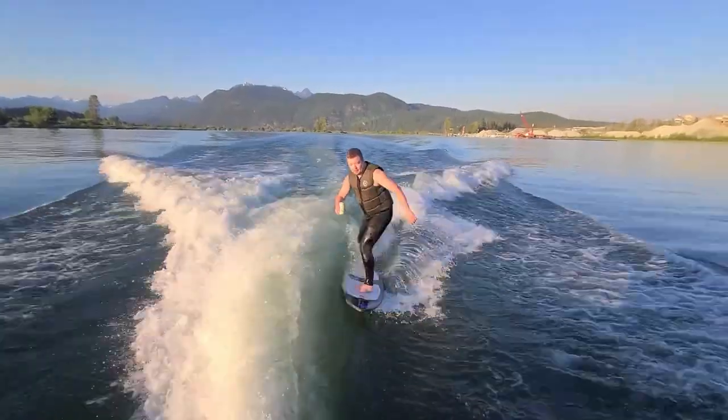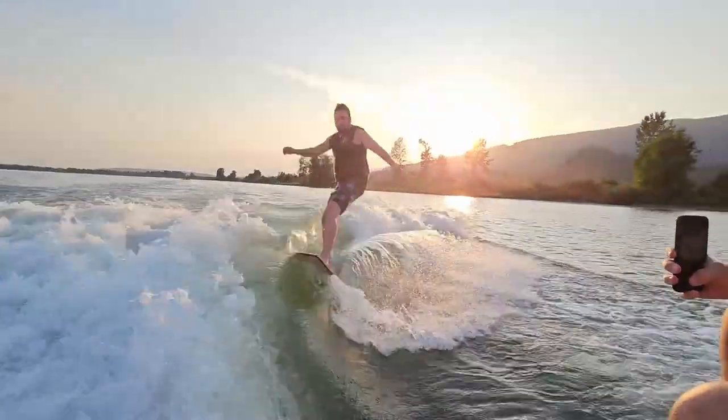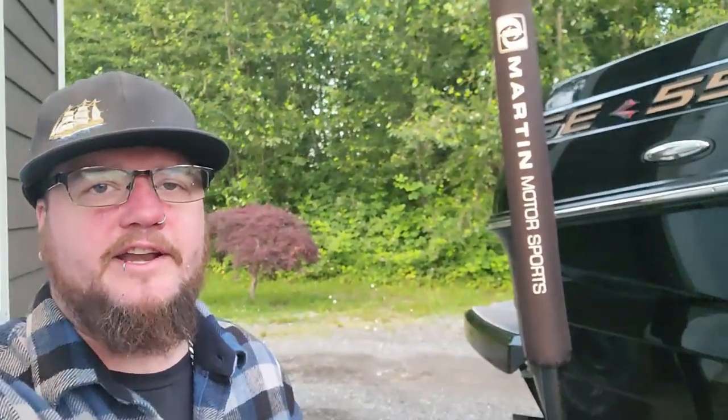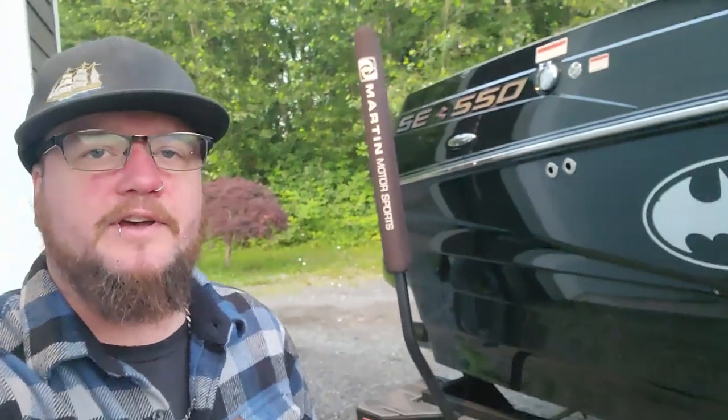Here's the story of how this little number came to be. We went out for a beautiful day on the river — wake surfing and whatnot. After, the interior of the boat was a little bit dusty, a little dirty. My brother took it to the car wash and cleaned it all up. Boat looked beautiful. Hops back in his truck, starts to pull out until this guy right here — what would you call that? A guide? A bumper?